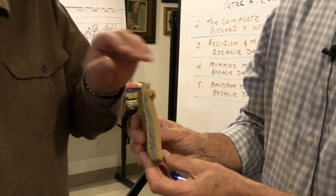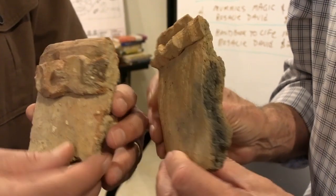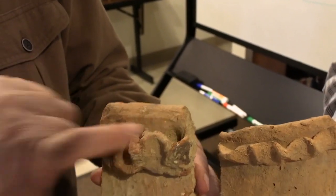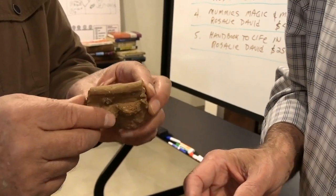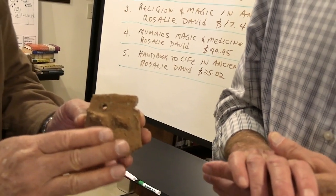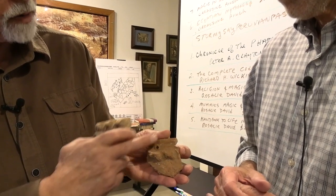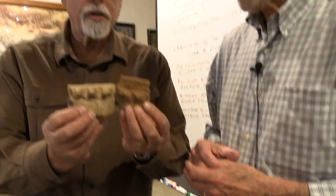They do it in so many different ways. This is a rather petite size, but look at this monster — hugely thick walls. Look at the size of this pie crust decoration and some additional holes punched into it. These holes don't go all the way through, so they can't really have a function like for steam or something. But here's one that might be for letting steam out — these holes actually penetrate all the way through. So here you have a pie crust decoration lower than the rim with holes punched out. Some scholars say this would be Middle Bronze Age 1, sometime around 2000 BC, but some say this kind of vessel would be more like Middle Bronze Age 2.